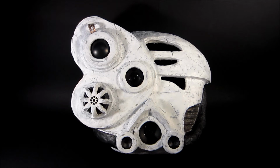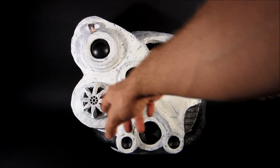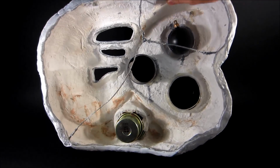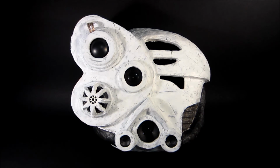If I had all the time in the world that I had wanted, I would have definitely made sure that everything was perfectly symmetrical and circular when it came to all these circles and things. And then show the back. This is why this is not functional at all. There's wires and things that are sticking out. But since it was a Lego thing, I did feel like it was important to throw up on this channel, and I'm very happy with it.